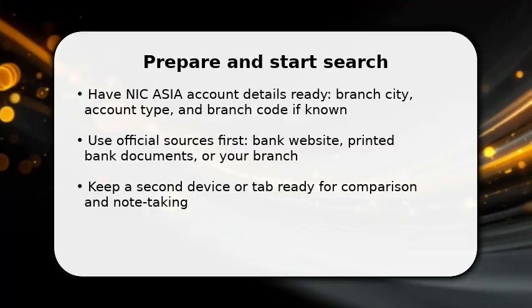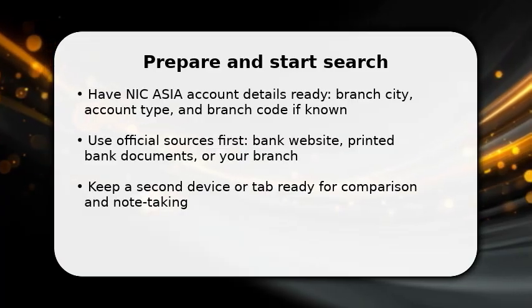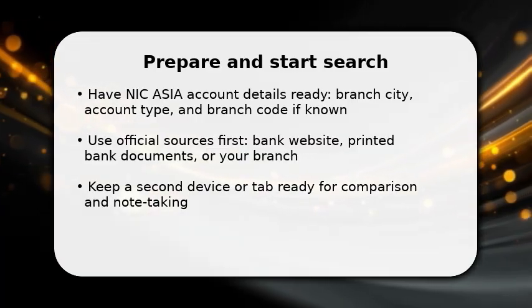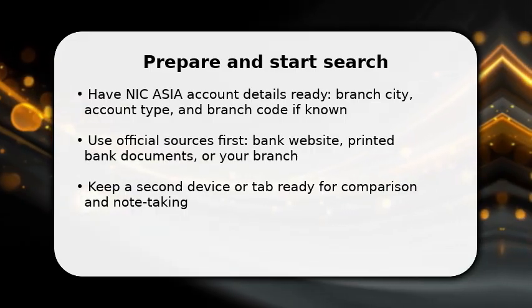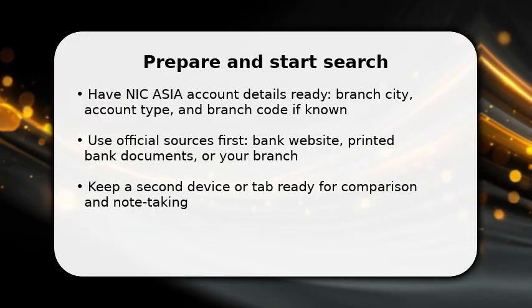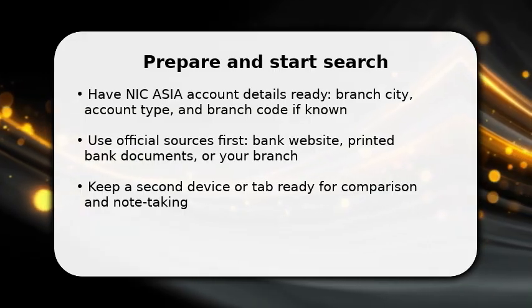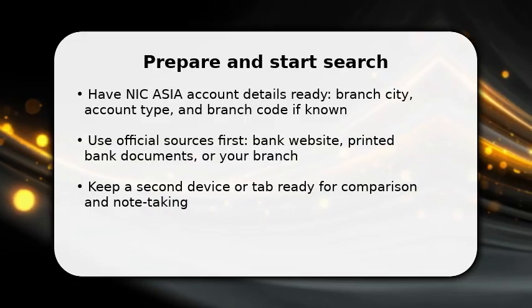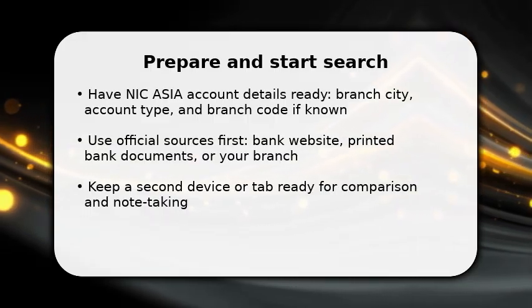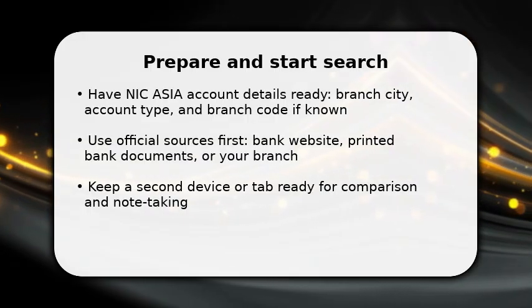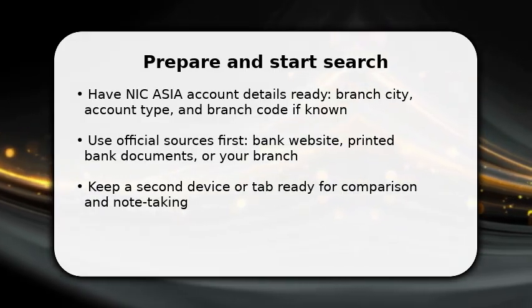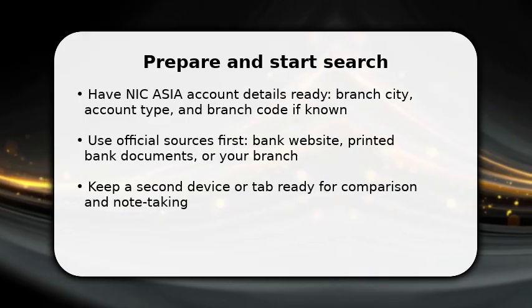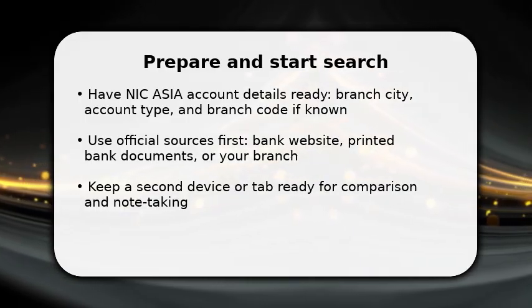You start with essentials. Know the NIC Asia branch city and any branch code you already have, because SWIFT codes can be branch-specific. Once ready, open the bank's official site and the Contact or International Transfers section, and make sure to note any listed SWIFT/BIC entries. If the site is unclear, prepare to call the branch. Phone validation is faster than guessing. This prevents wrong transfer routing and saves time, since SWIFT mistakes cause delays and fees.